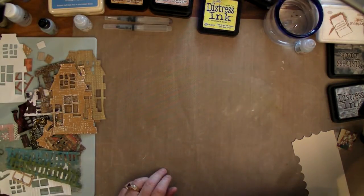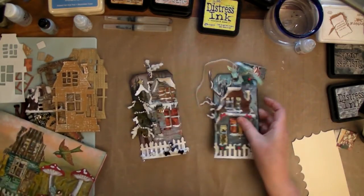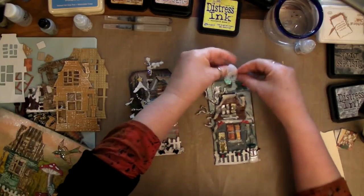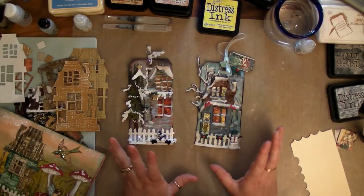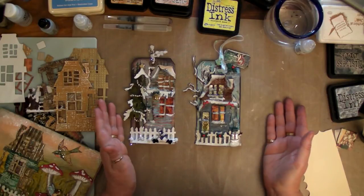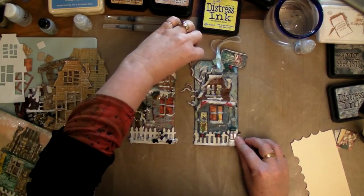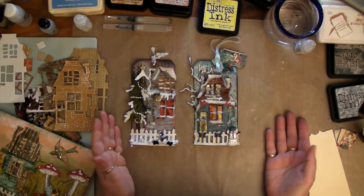Here's just a couple of examples. These ones are Christmas ones. You might have seen them in the gallery at Art of Craft, which is my online store. I've put them in two different ways. One I've faced this way, one I've faced that way. The use here is much the same. I've put in trees behind a pine, and then just an old tree with one of Tim Holtz dies, and I've decorated them up.